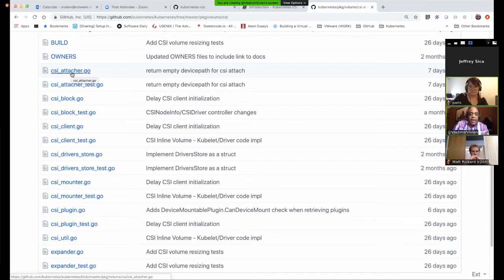Now, this portion of the code, when it runs internally, will, at a high level, intercept API requests that come in for volume operations. And once it intercepts these calls, it delegates that call to the external components of CSI. And part of the CSI contract is that vendors have to write code against a gRPC interface.